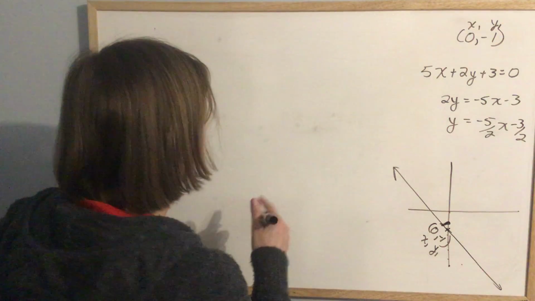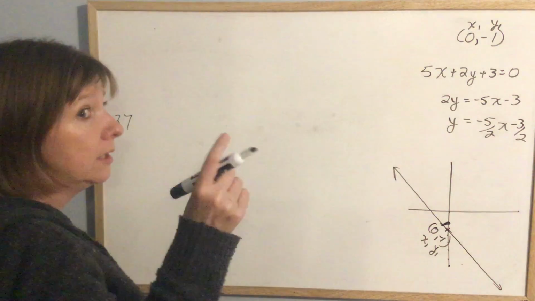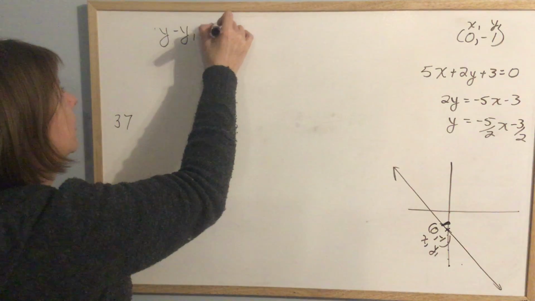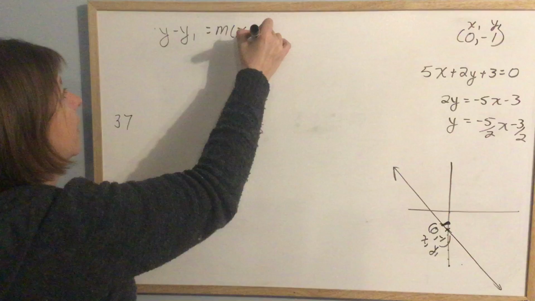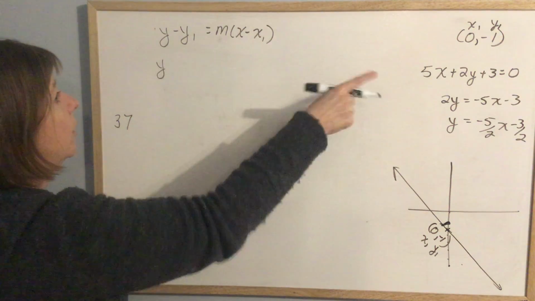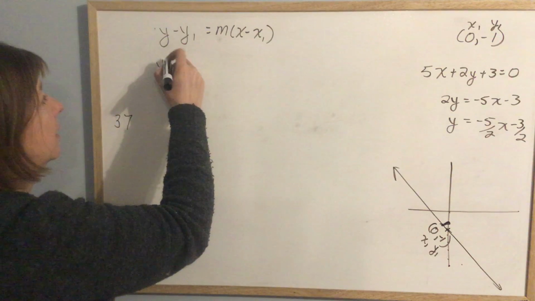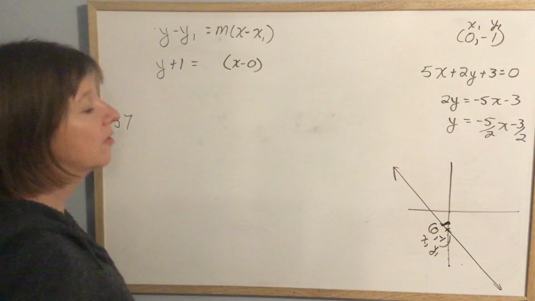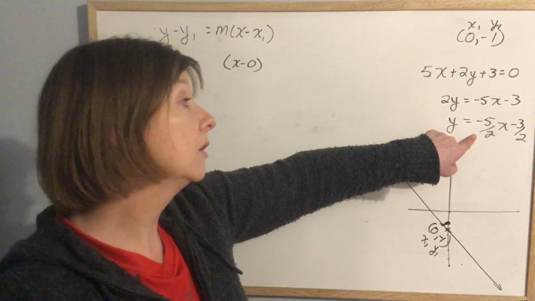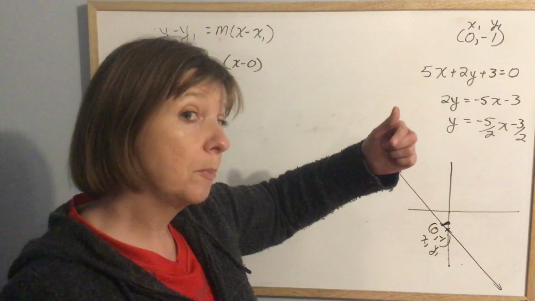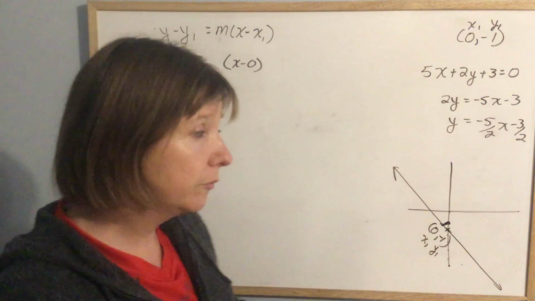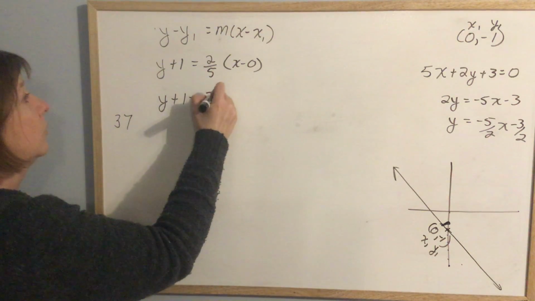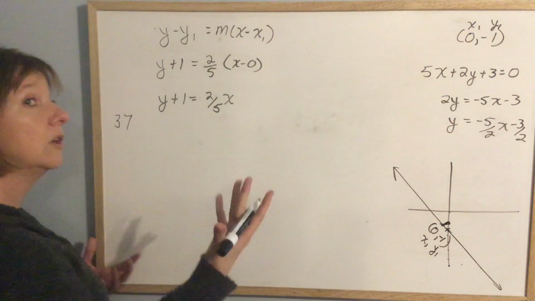Really short. So again, step 1, find the equation for that itty bitty short little line by doing y minus y1 is slope times x minus x1. So my y1 is negative 1. So y minus negative 1 is really y plus 1. And x minus 0. My slope is the negative reciprocal of this. So instead of negative, it's positive. And instead of 5 over 2, flip it over to be 2 over 5. So y plus 1 equals 2 over 5 x, because the other one is 0.